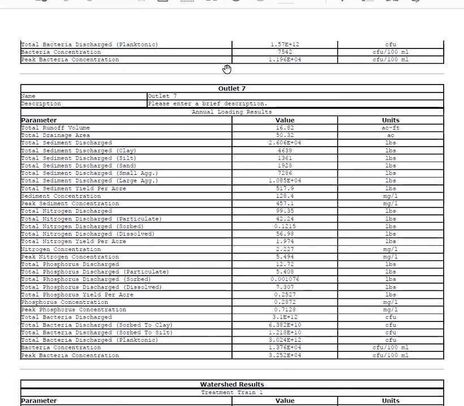So my two big key takeaways from IDEAL are: go to the outlets to find your pollutant loading discharges at the very bottom of the schematic. You can look at the schematic and see where you need to go in the model results. And then also keep in mind that for each watershed you will typically have pervious area inputs and impervious area inputs. So it breaks each watershed into two sub-watersheds, impervious area and pervious areas.